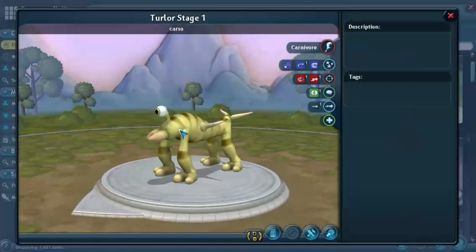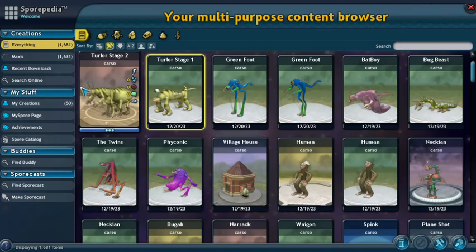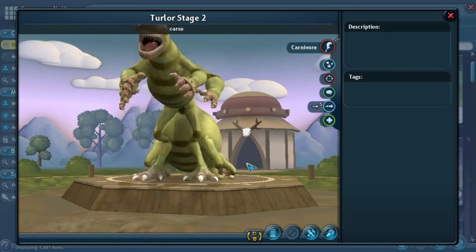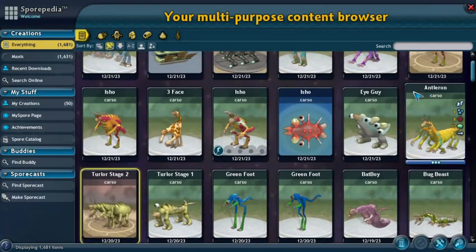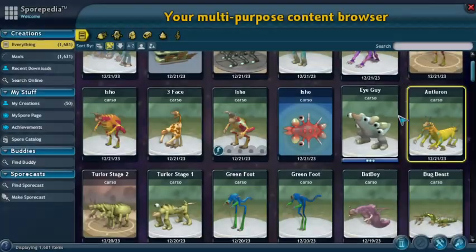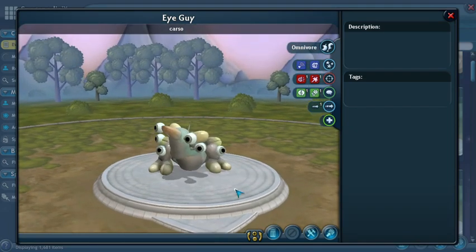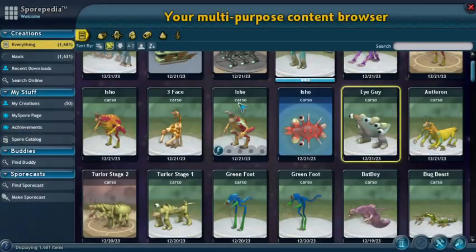This is a Turler. Don't know why I called it that, but that's stage one. Turler. Weird, eh? Turler stage two. This is Antleron. This is Eye Guy. Do you know why I called him Eye Guy? Exactly. He's got tons of eyes. Eesh. Can't imagine what he sees.